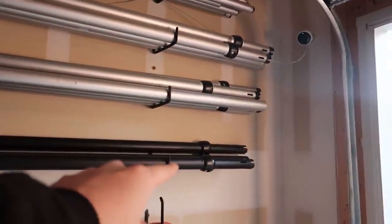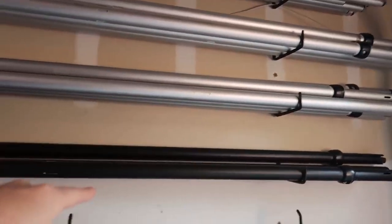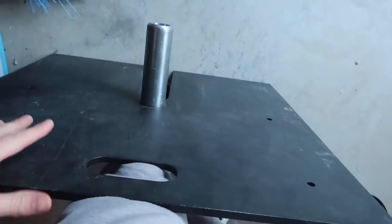So we have extendable pipe and drape poles in black, because they look a lot cleaner than the steel ones. I actually own 6 of those. There's 2 more back there making my little backdrop. But we're gonna be using those with these big base plates. All of this is from Georgia Expo.